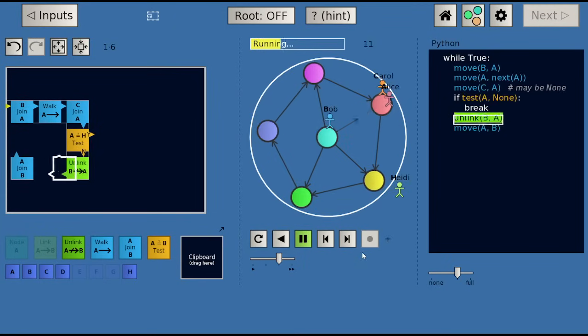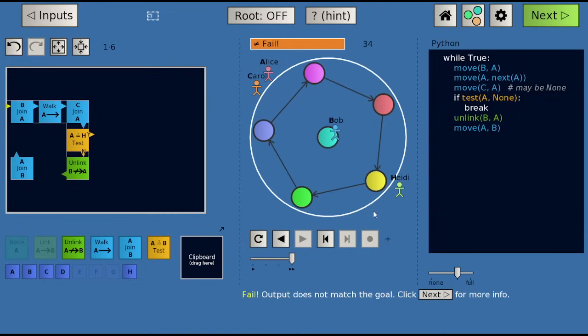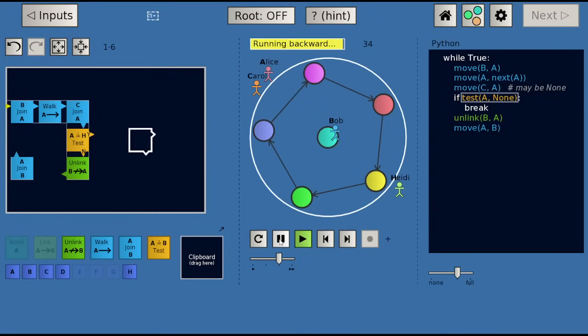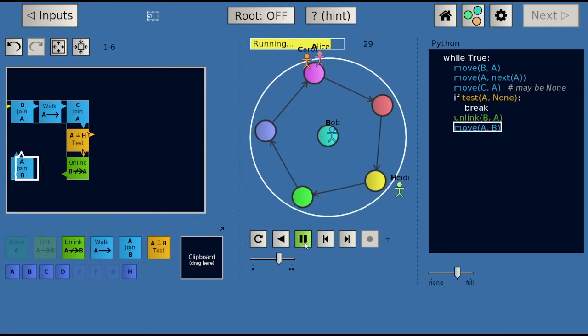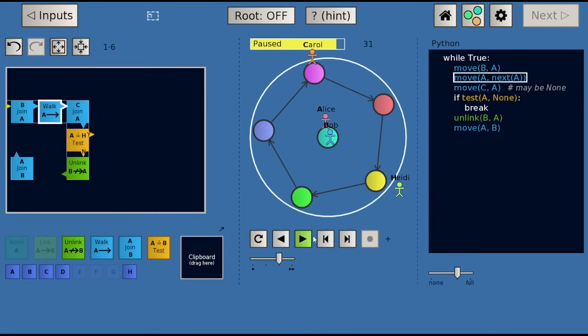So... No, okay, one back, please. God damn it. Here. So, just before this move, you can see, because I made Carol join A at every step, Carol is now on this wheel. And then we can start doing stuff on the wheel now, on the remaining edge of the wheel, so to speak.